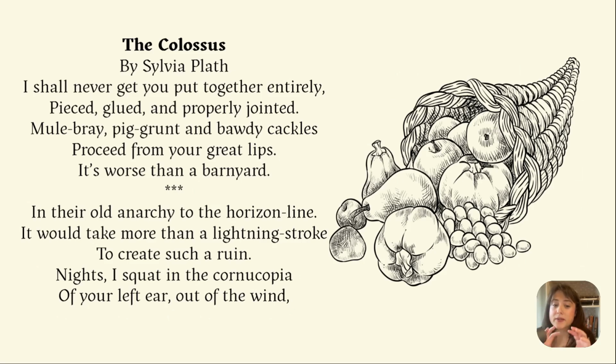However, it's giving a very, again, sensory imagery. It's like the person's, okay, literally sitting in the ear. What's the ear symbolic of? Okay, listening, communicating to each other. She's wanting to sit or find safety out of the wind. Okay, so find safety out of the wind in somebody who's going to listen to her. Okay, and in this, it kind of indicates that it's nature or nights, okay, like the nighttime. So do night times have ears, and do these ears have cornucopias in them? No, we've got 3 separate metaphors in not even a full sentence.